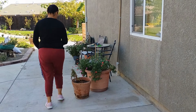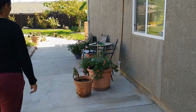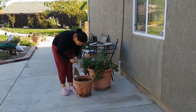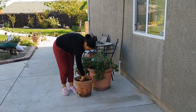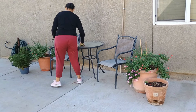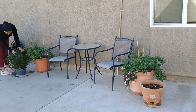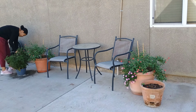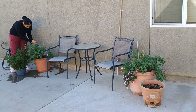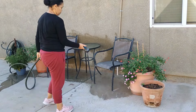I started off here on the side of the yard, right when you open the back gate, this is what you see. Well, more plus the other side, but what I'm focusing on is this little seating area we have here. There was a shirt thrown right there that we used to clean off the table, so I went ahead and picked that up, and then I had to trim one of my plants that was done for the season. And then of course I'm going to water these ones, and also rinse down our little table because it's looking really dusty. You could really tell in this part of the video as well.